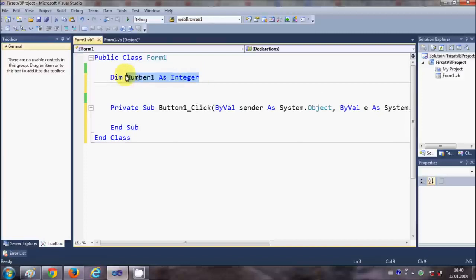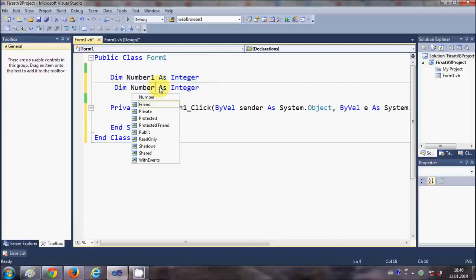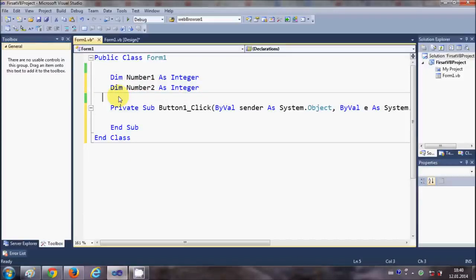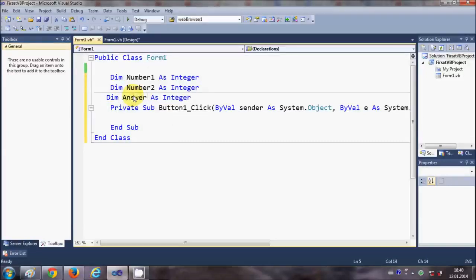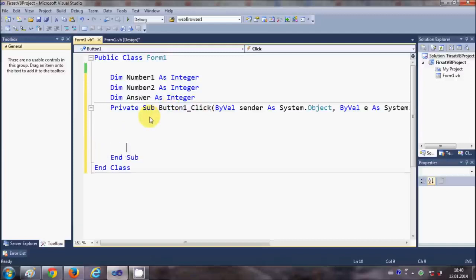In the same way I will declare the number 2 variable, and in the same way, copy and paste, I will declare an integer variable for answer.